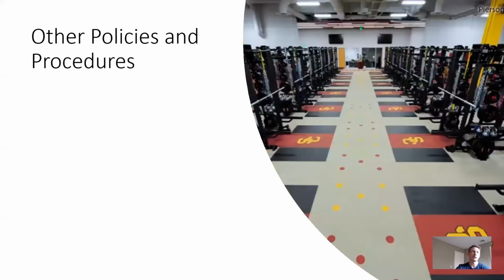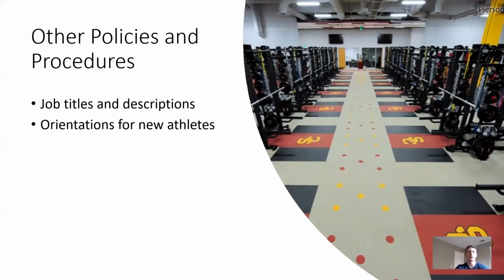Okay. Now we need to look at other policies and procedures, things to make sure that we think about and integrate into our program. So job titles, job descriptions, make sure they are clear. What is your job? What is your role? What is required? What is expected? Okay, we want to make sure that it is clear and outlined. There's no kind of ambiguity that, oh, maybe it was this, maybe they meant this. It should be extremely clear.